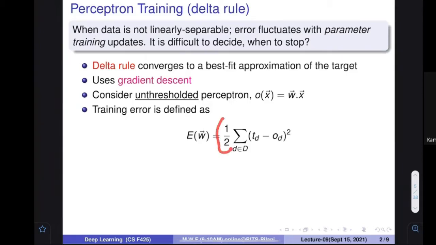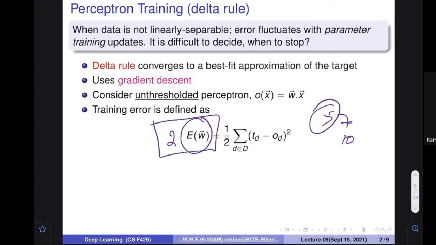So there is one more term, half, and you know that this is a constant, and we are going to use it just for mathematical convenience. Ultimately, our objective is to reduce the error. Let's assume that the minimum value comes out to be 5, so I'm okay if it comes out to be 10 also, because if I multiply by 2, then the value would be 10. If error is 5, then 2 multiplied by error is going to be 10. So if, instead of minimizing error in itself, I minimize 2 multiplied by error, it would also be at the same place.